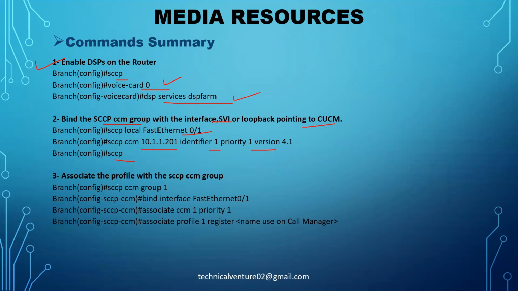After that, you need to associate the profile with the SCCP CCM group. You need to create the SCCP CCM groups as well. So SCCP CCM group 1, you can bind this FastEthernet 0/1 and associate this CCM 1 and priority 1. After that, associate the profiles, associate profile 1 register.